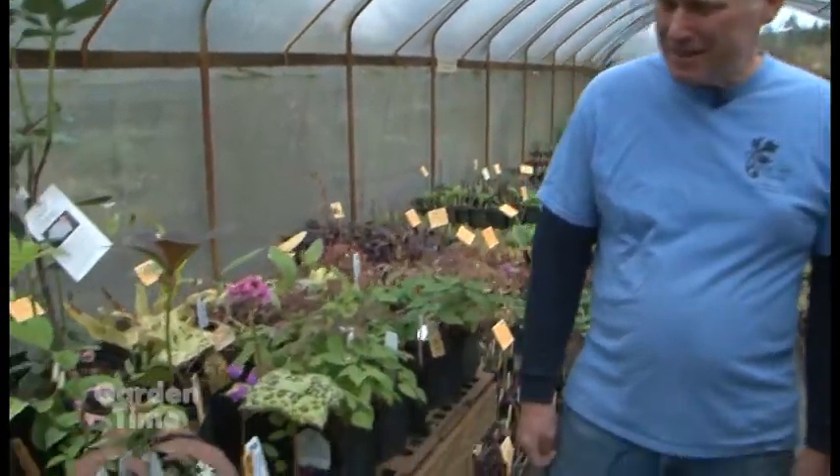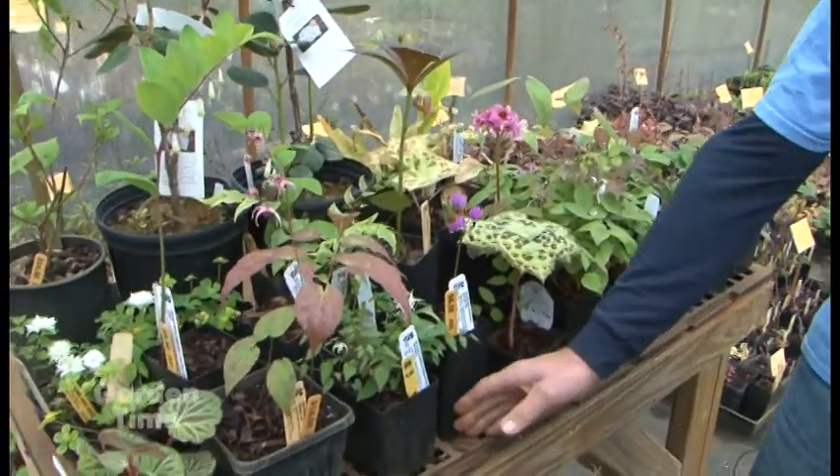I am out here at Dancing Oaks Nursery with Leonard, and we're going to be talking about — when someone thinks about this place, they instantly think really super cool plants. We're looking at some perennial shade plants that are really even more unique. There are fun shade plants with beautiful leaves and nice flowers, some that are very collectible, some for beginners, less expensive ground covers — something for everyone, whether you've been gardening for 55 years or just starting out.